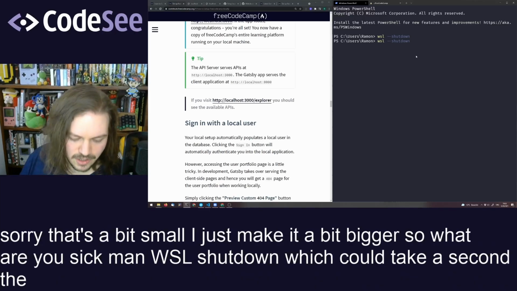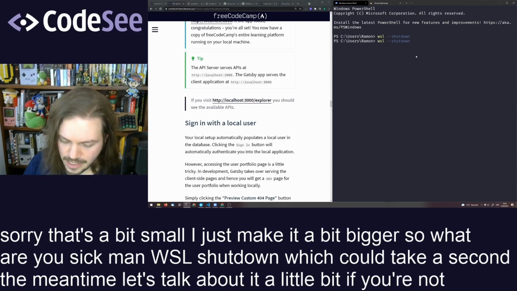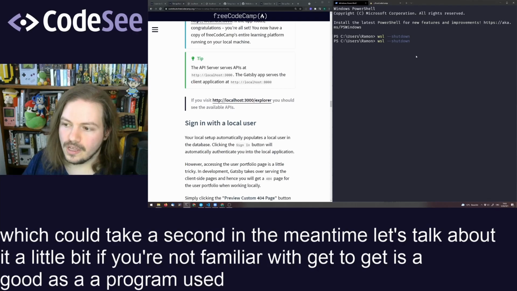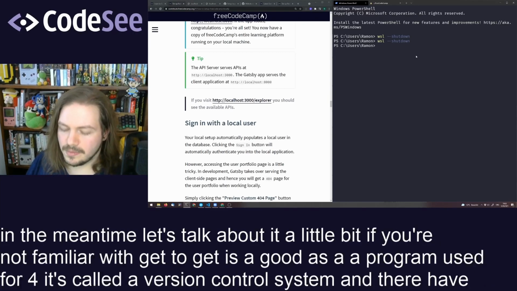In the meantime, let's talk about Git a little bit. If you're not familiar with Git, it's a program called a version control system, and there have been many like it, like SVN or Subversion, Mercurial, and others.